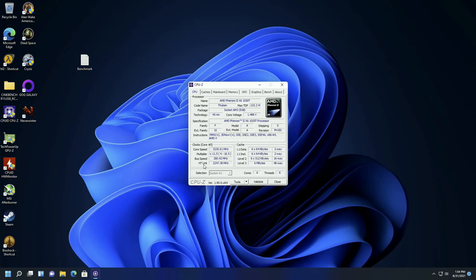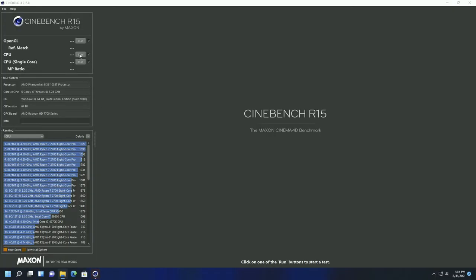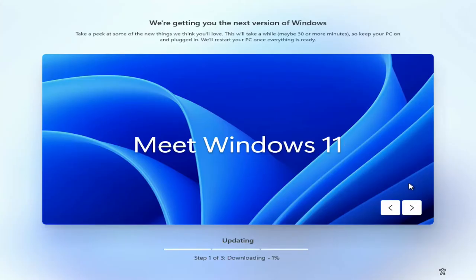So naturally, I thought, let's overclock it a bit. And with a slight overclock to 3.2 gigahertz, everything was looking good. I went to run Cinebench R15 again, and it seemed like the motherboard died. It froze right here, and then it never booted again, even when trying different CPUs. So now we find ourselves reinstalling Windows 11 on a totally different system.